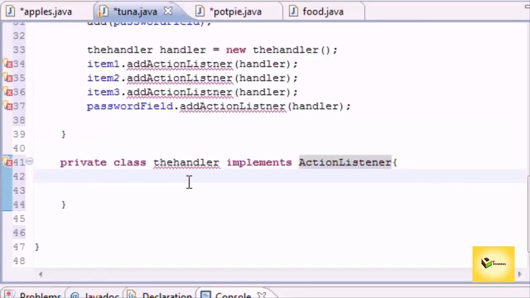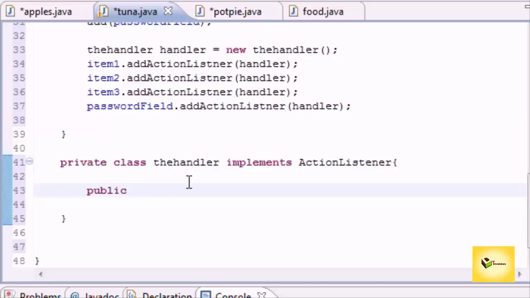And you'll see why later on, but I know it's confusing right now. But what this ActionListener class does is it takes one method. There's only one method we're going to be building in this class, and that's the method that's going to be called automatically whenever an event occurs. And to do that, type public void, and I know this doesn't make any sense to you right now. It's weird because you kind of have to build the whole program to see what's going on, but I promise by the end of this you'll see what's going on.